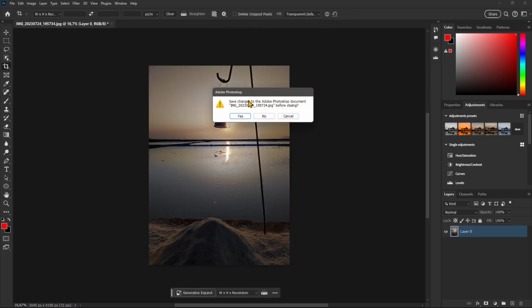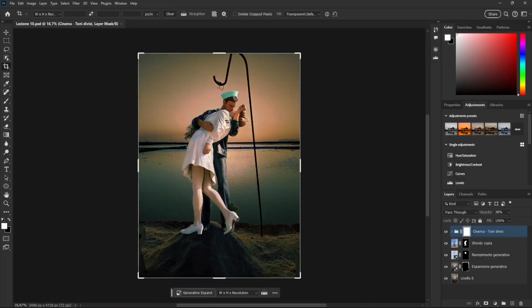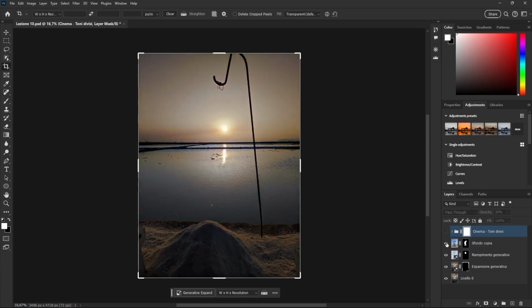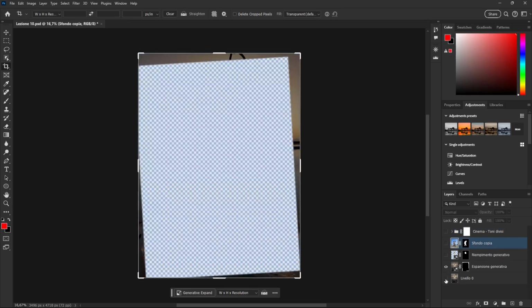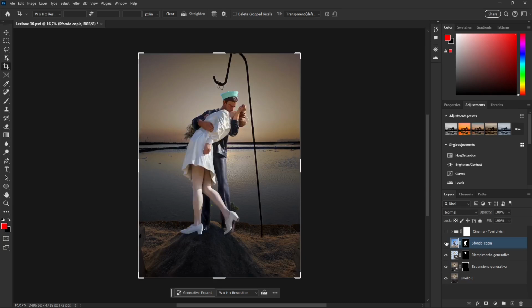I'm just gonna take another image because I want to do a photomontage. I've used this one you see here, and this is an example of photomontage. And this is a mask right here in the layer, this black and white, but we're gonna talk about that later. And you can see this is also an example of generative content. And also we can delete parts, again, as we saw in the previous lesson.